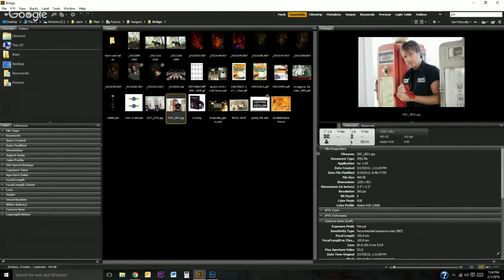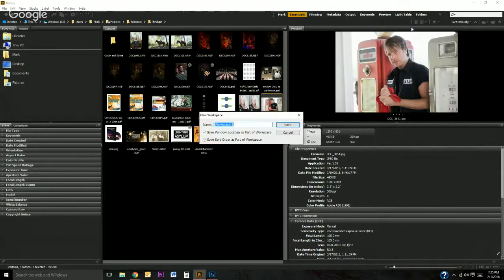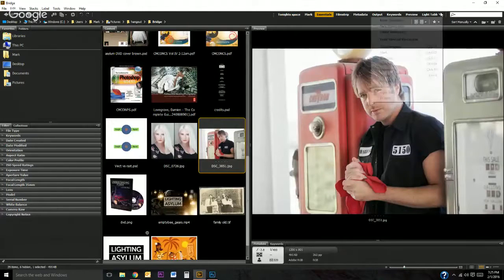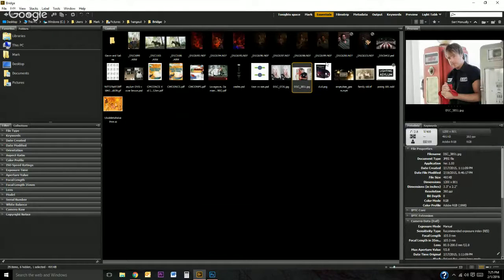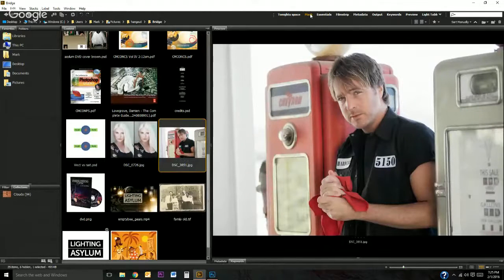Once I get them how I like them, I'm going to use the little drop-down menu right up here next to folders, and I'm going to say new workspace, and then I can call it something like Night Space. When I say enter, now it's listed in my workspaces. So if I'm working along, let's reset the workspace here, and somehow I lose something or something gets moved, I can always just jump to how I like to work with it. See, I have one set right here. This is how I normally work with my Bridge.